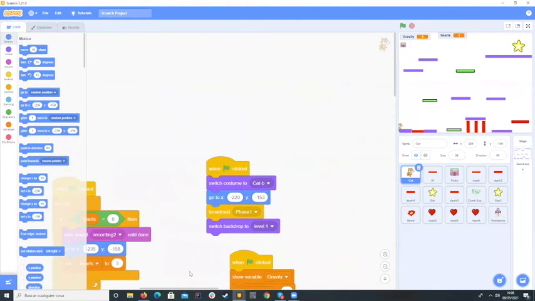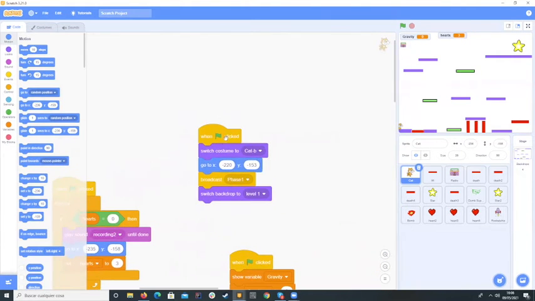After that, we have when the start. This is pretty much for when you start. So you switch costume to the normal costume, the one I'm wearing right now. Then you go to this position, precision -20. Wait, let's do it. So you go here. Then you send a broadcast. I'll show you what that broadcast is for. And then you switch backdrop to this backdrop.